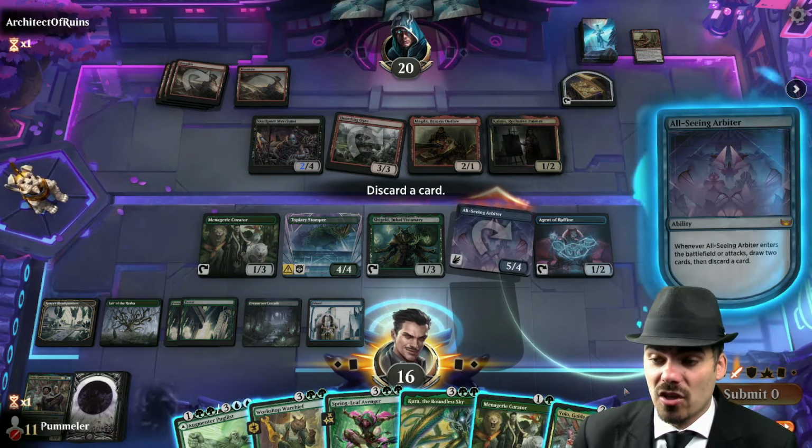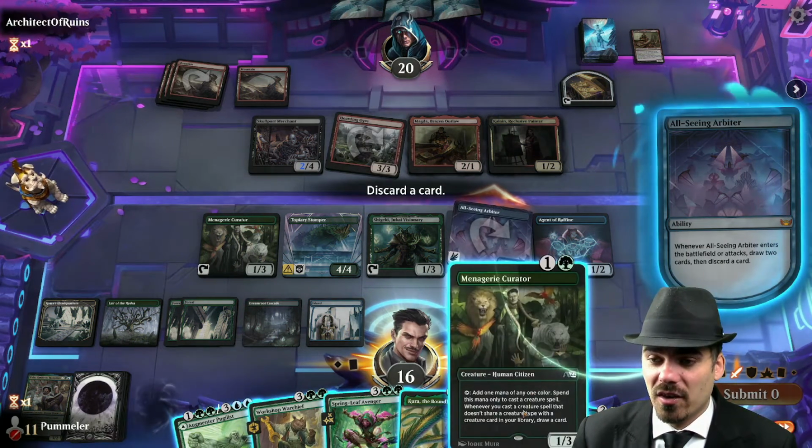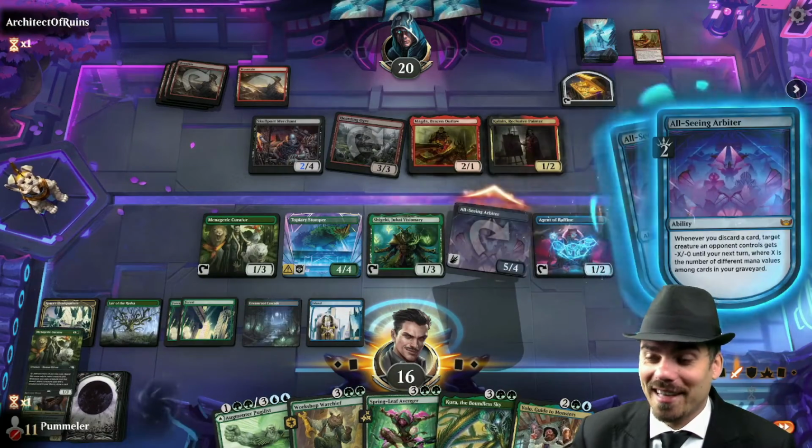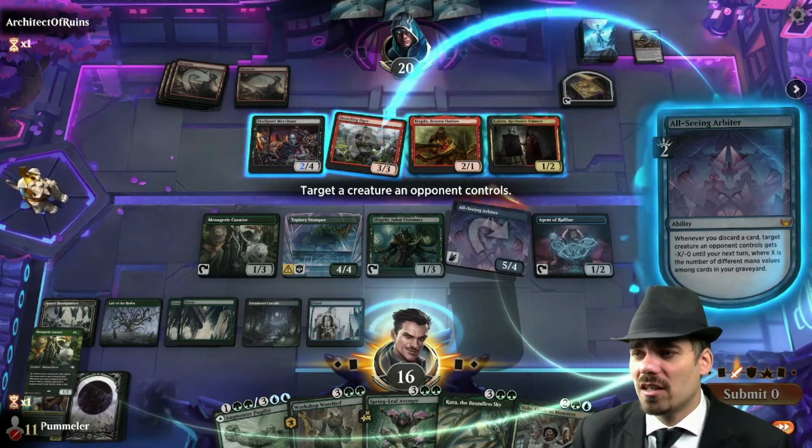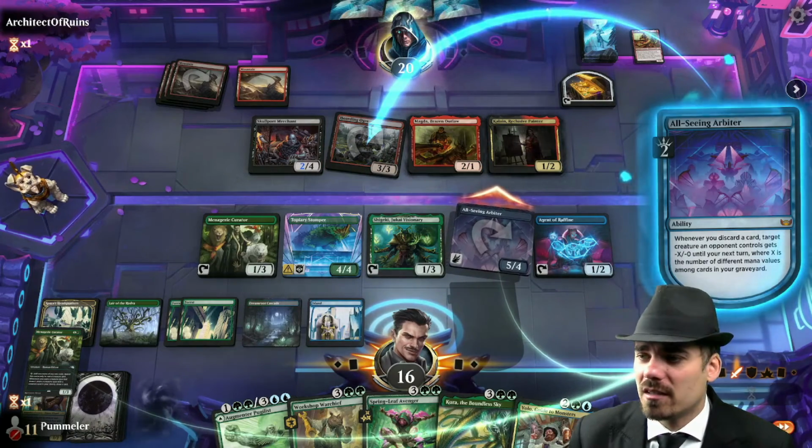Good heavens. Just all of these things are fantastic. Very, very powerful things happening here. We actually kind of wanted a land drop. Did not get it. All-Seeing Arbiter gets to do a little bit of shrinking.